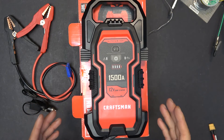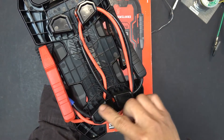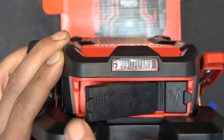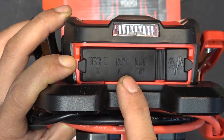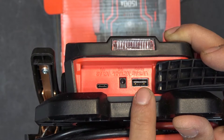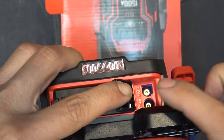There's nothing else in the box. It has cable management on the back so you can clamp it on the side and roll your wire on the back to make it look nice and neat, and put it away. On the bottom of the unit you've got the input and output: USB-C in, 12V in, USB out. It also has a 5V USB output so you can plug in your phone to charge it. On the right side, this is the main connector for the jumper cable, and this is where you plug in the cable to jump start your car.